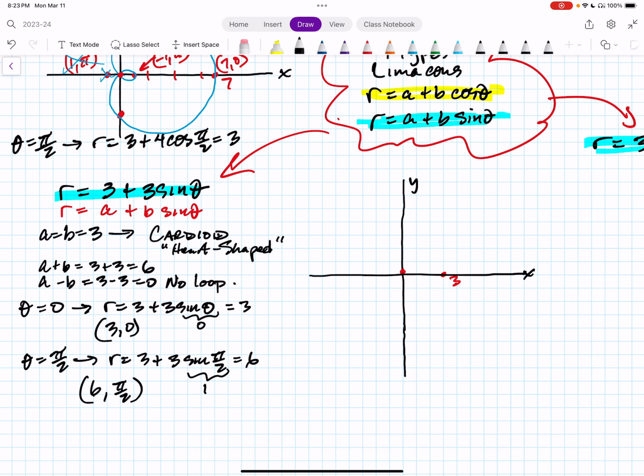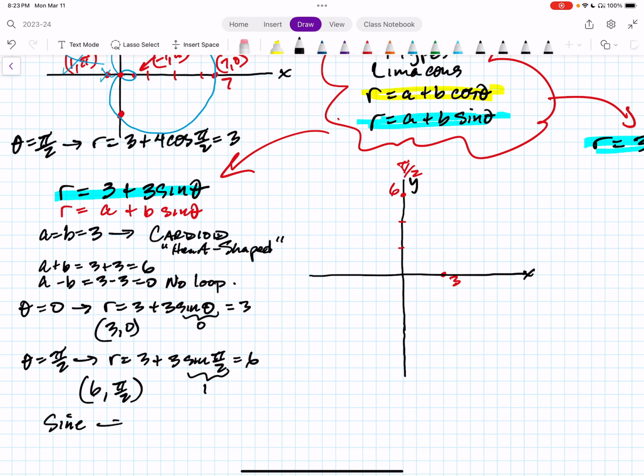So what do we have? Let me fix a few things here. I've got my x-intercept at 3 comma 0. I need to plot 6 comma pi halves. That's up 6, so 2, 4, 6. There we go. That's 6 comma pi halves. Pi halves is up top here. And then if you want, you could put in negative 3 pi halves as well, or just 3 pi halves. But let's do some analysis here with the sine function.